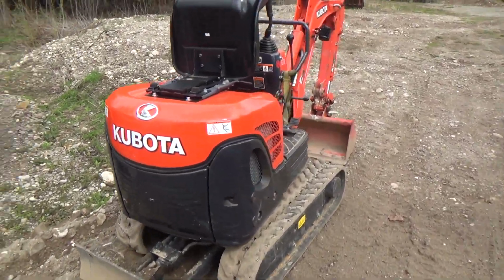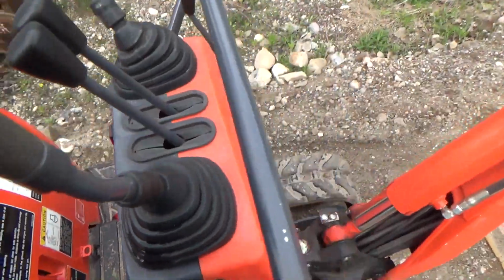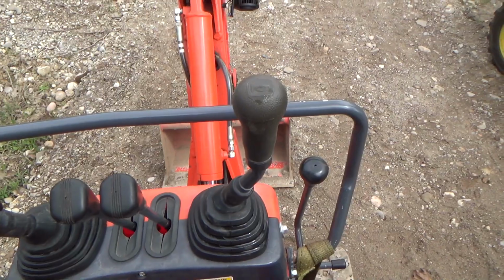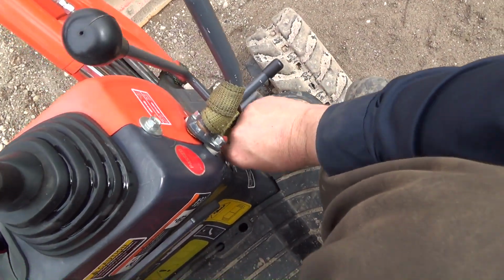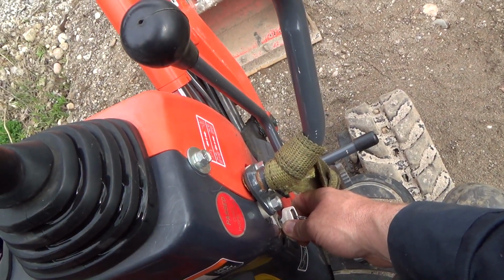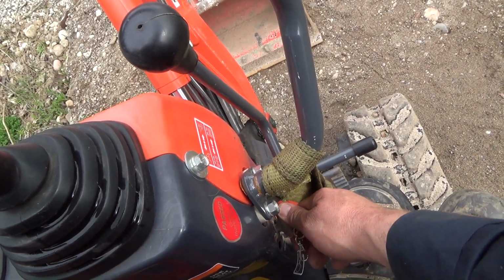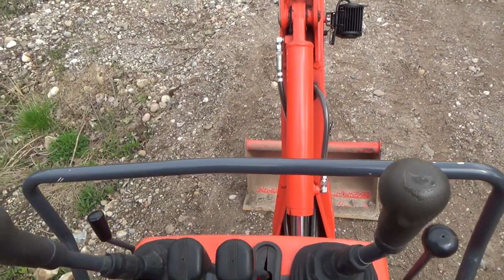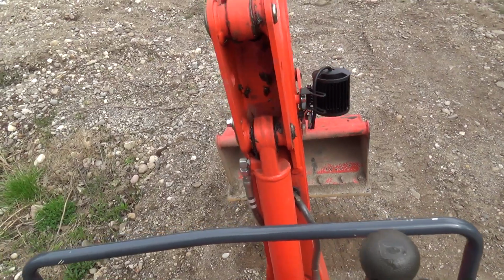Okay, let's fire it up. This thing sat here since the other day when we used her to level off the dirt. But I don't know if this is going to lift it high enough. Got it preheating. Even in nice warm weather, you still have to preheat. All right, we'll let her smooth out there before we start lifting.